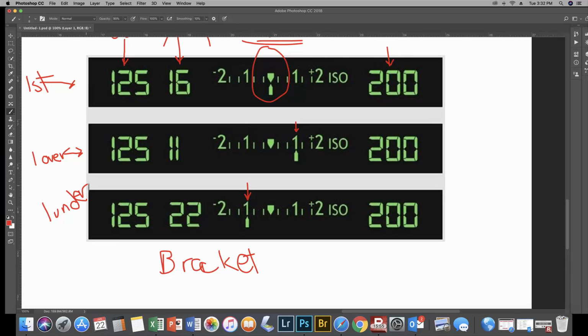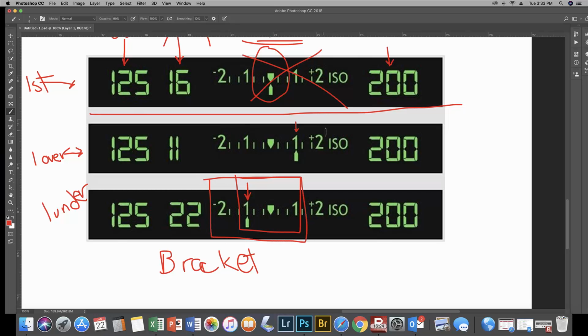Why am I making you do this? Because this, right in the middle, is not always right. Everybody's personal taste or the way you like your pictures is going to be different. I'll be honest, all my pictures, I do one stop under. Sometimes I even do 2 stops under.